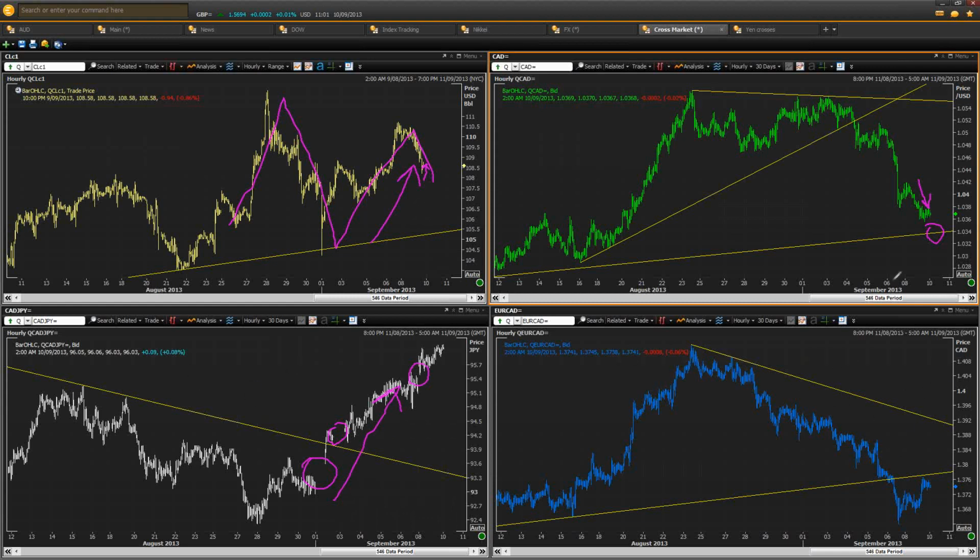Euro CAD has been behaving very well, even more so than the dollar. Take the dollar out of the situation, it's actually got even better shape. Had a great technical level. We got to this technical, broke back down. It's come back in testing here, and if we can just get to see oil go higher, Euro CAD will come off, and that's probably the nicest opportunity at the moment because it's got better technical shape as opposed to dollar CAD, which is just drifting down towards this trend line.